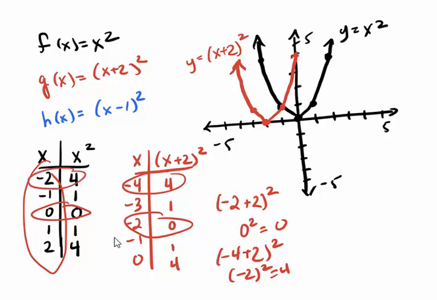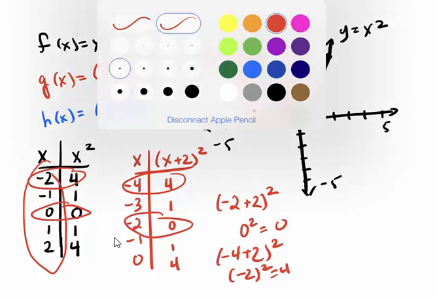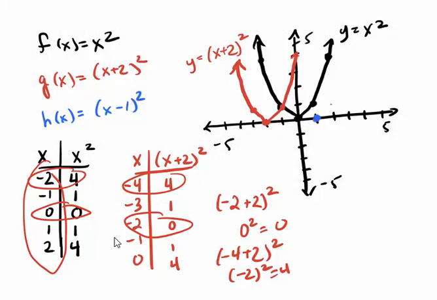Okay. So because we're adding 2 in the formula, if we subtract 2 from our x's, we'll have the same y values as the original graph, and you get the transformation in that direction. If I were to make a table for the blue one here for h of x, if I were to add 1 to my x's and then subtract 1 in the formula, I get the same y values as the original graph. So I would have to add 1 in the x direction to keep those y values, and we'd have the shift to the right. Okay, so those are the horizontal shifts.